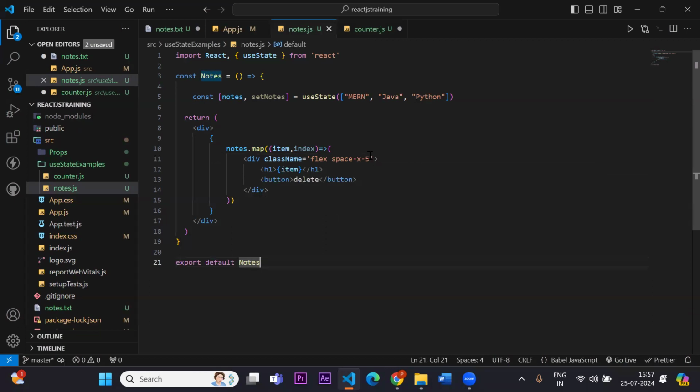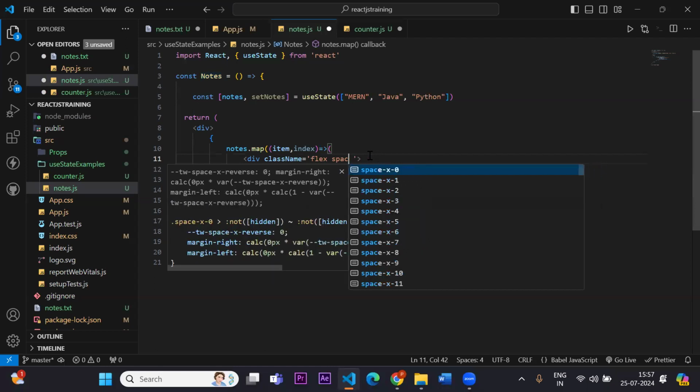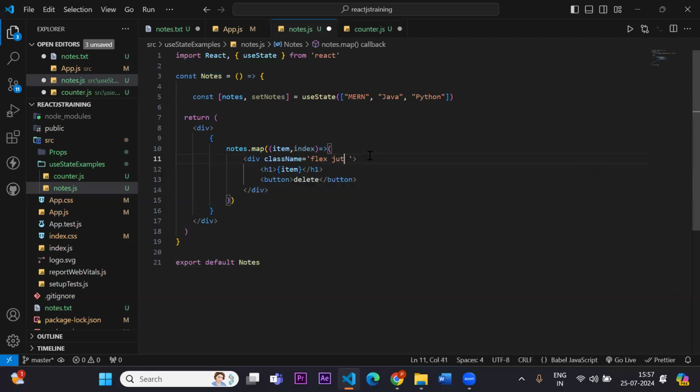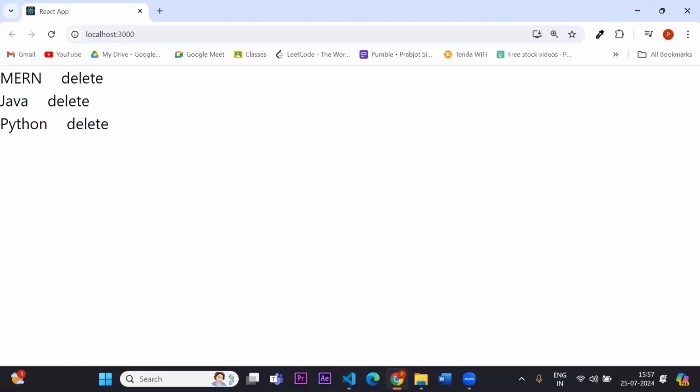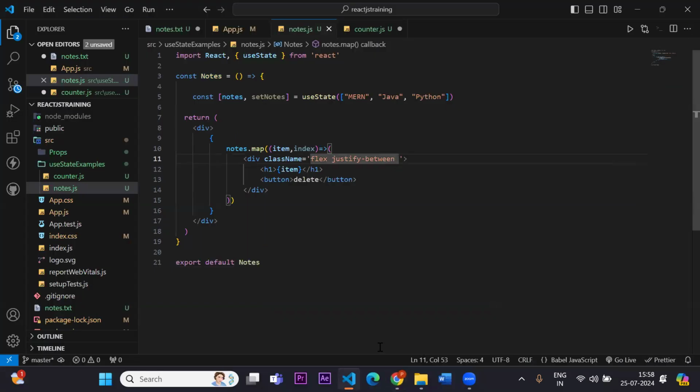Then also justify-between. Right now it's gone too far because the width of our div is full. You can set the width to 1/3, I guess. Let's say 1/4.